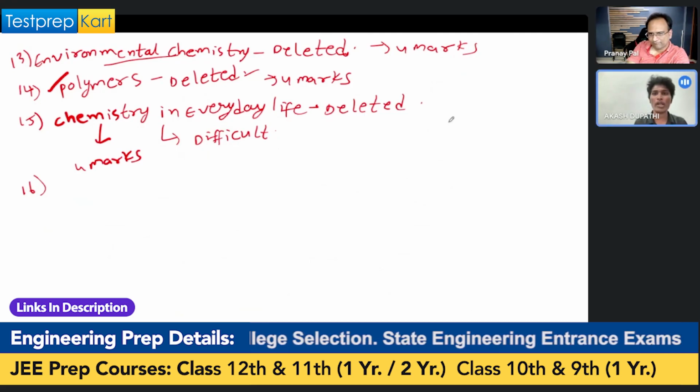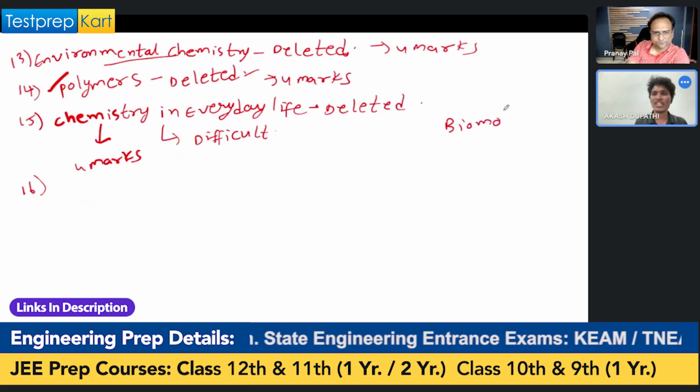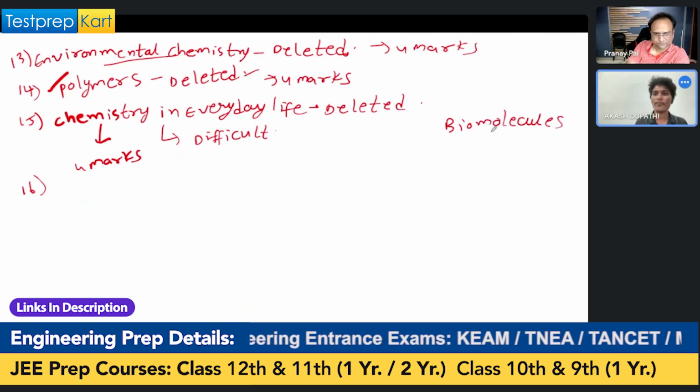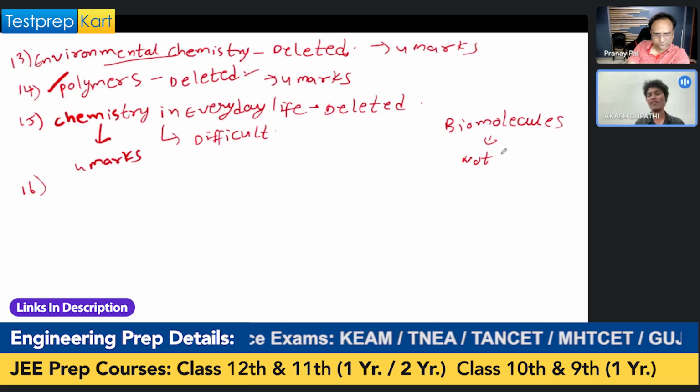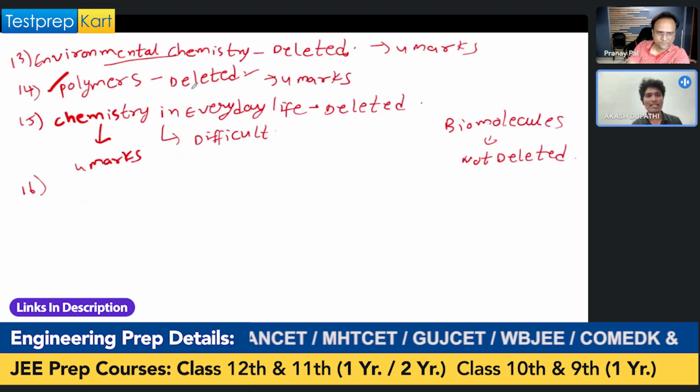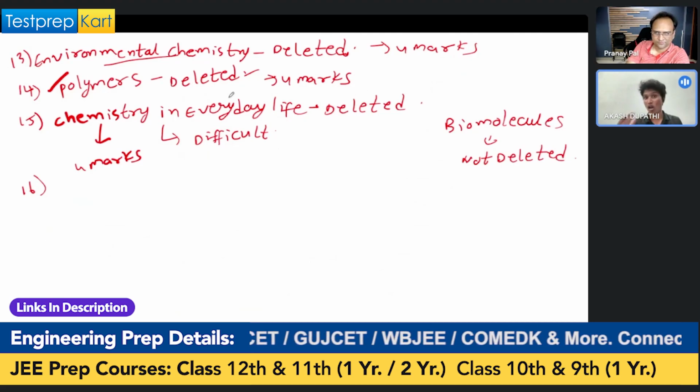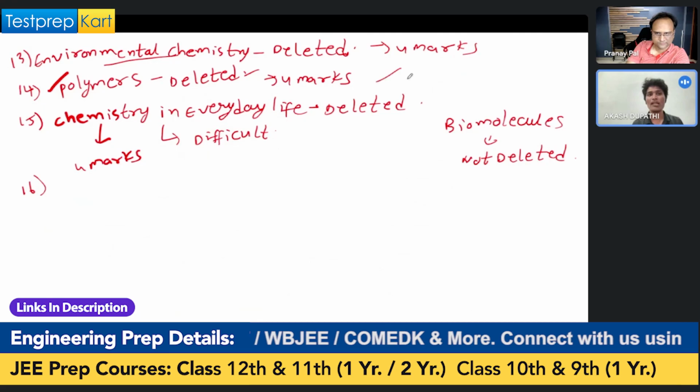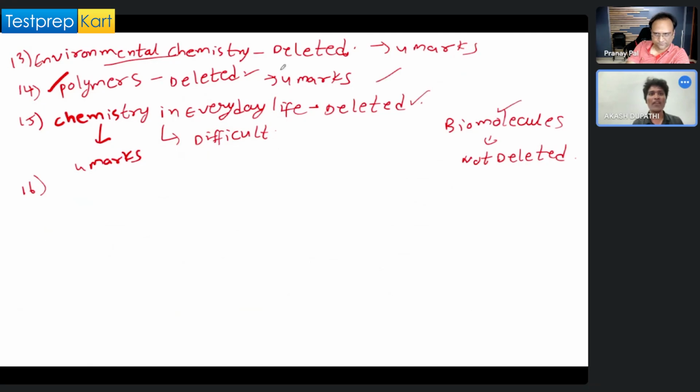Yes, sir. And one more important thing, sir, that is biomolecules. This topic is not deleted. This time the weightage of this chapter is very high, sir. Because these three chapters are combined chapters, the combination of organic applications, that is polymers, chemistry in everyday life and biomolecules. If the two chapters which are very important have been deleted, the remaining chapter, that is biomolecules, its weightage will be very high this time. So basically अब सारा जो load था वो biomolecules में कहीं ना कहीं shift होगा, obviously.